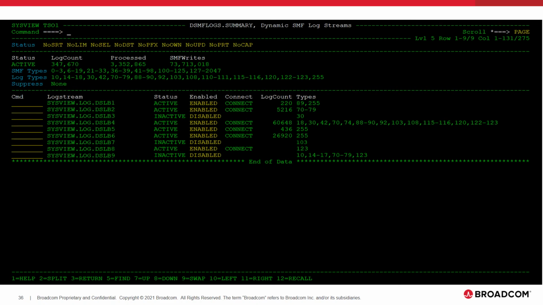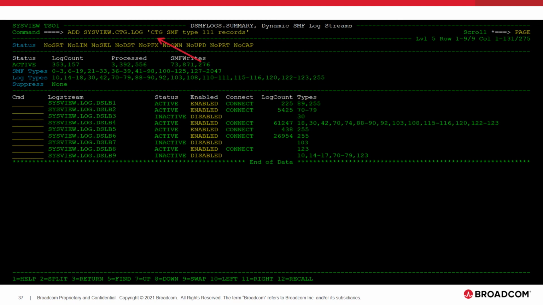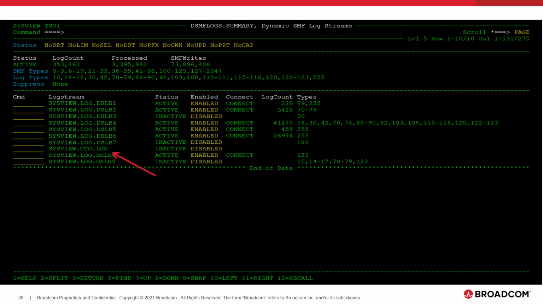The DSMF logs display shows the dynamic SMF log streams that have been defined to SysView. We can use the add subcommand to add an existing log stream and a description to DSLB. Once the log stream is defined and added, it will be displayed on the DSMF logs display.